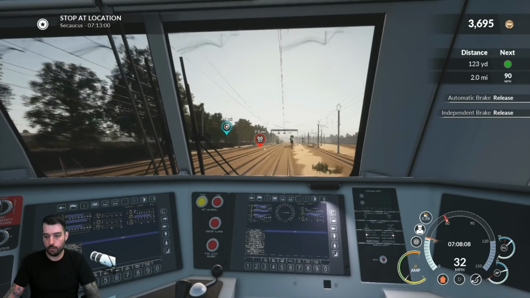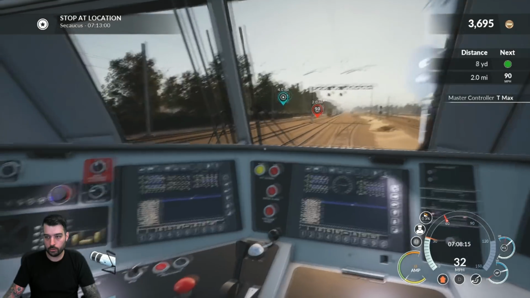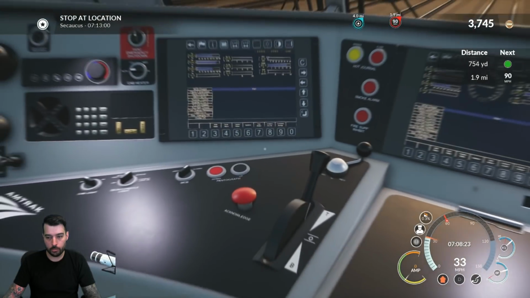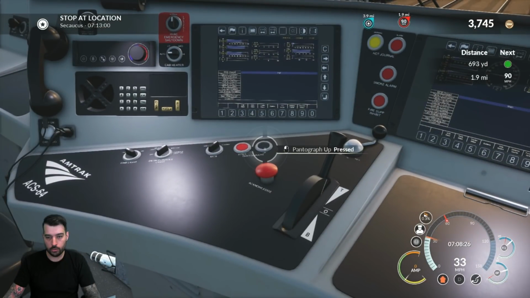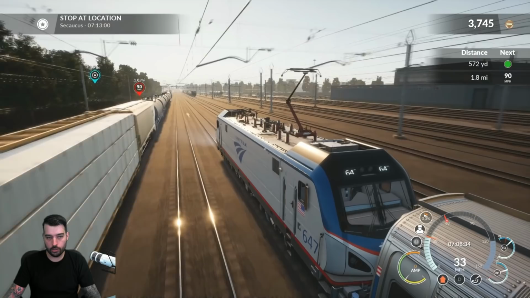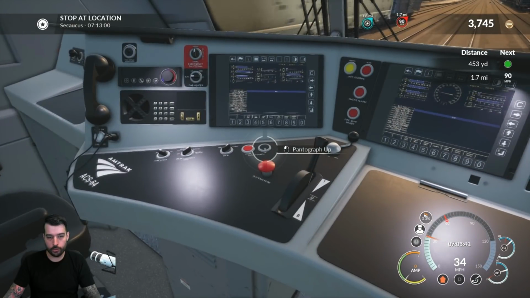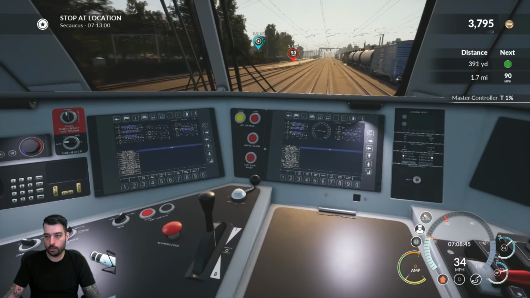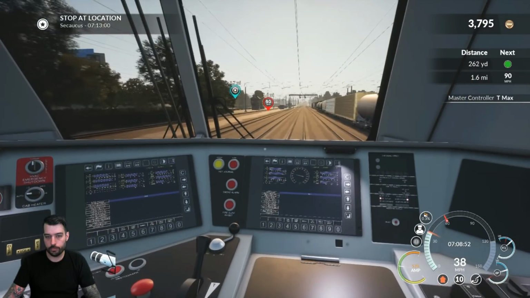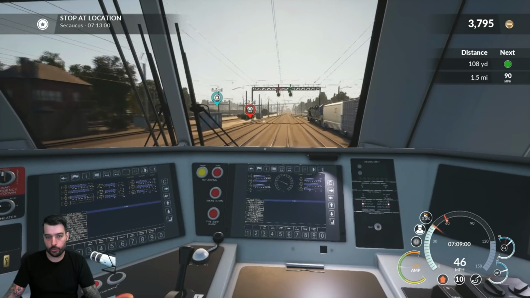Make sure the brakes are off. Not sure why we're not gaining speed. Unless it has something to do with the pantograph. Try putting that up. Looks like it's on. Thoroughly confused right now. Pantograph's up. Let me take this off to idle and back on. There we go. Not sure if I had to reset the pantograph or what happened right there, but hopefully that didn't put us behind for any reason.